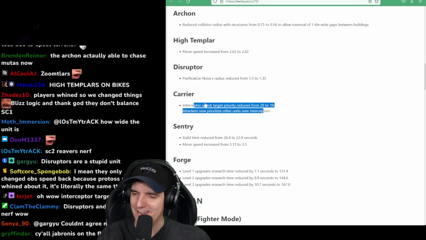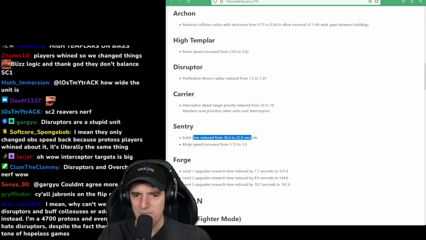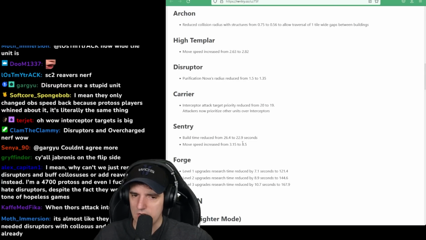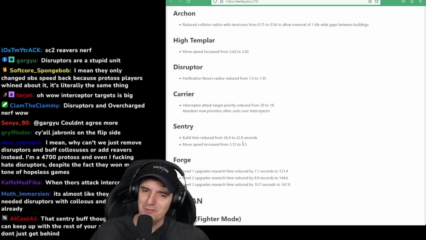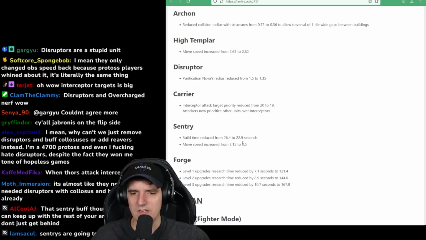You can't attack the carriers. Anyways, Sentry build time reduced. That's good. Move speed increased. That's good. Sentries are super underutilized now. I mean, Sentries got nerfs in the past because they were so strong. Like at the beginning of the game, they did 8 damage. LOL. I remember having 12 Sentries just kill a flock of mutas. But they're so not used right now. I think quicker build time and quicker speed makes me happy to see.